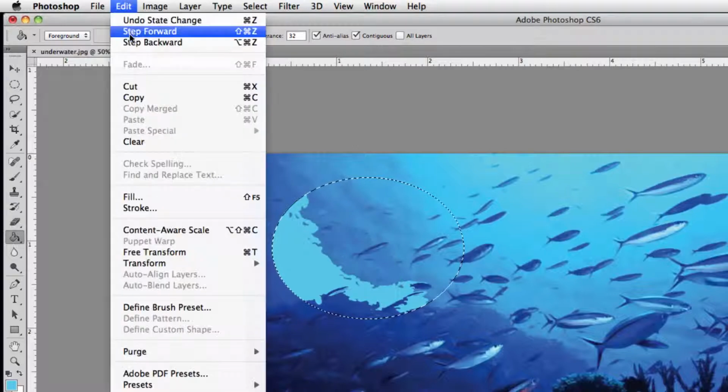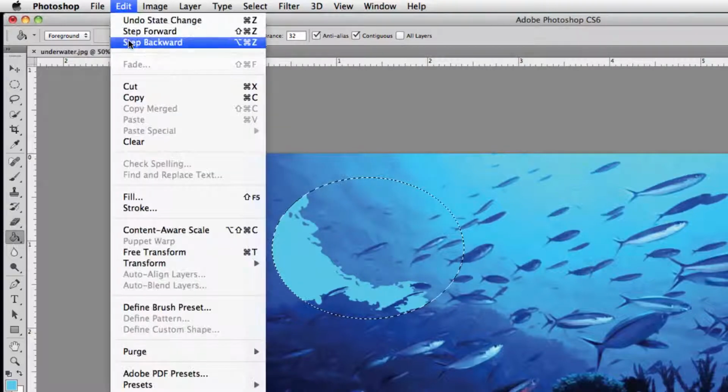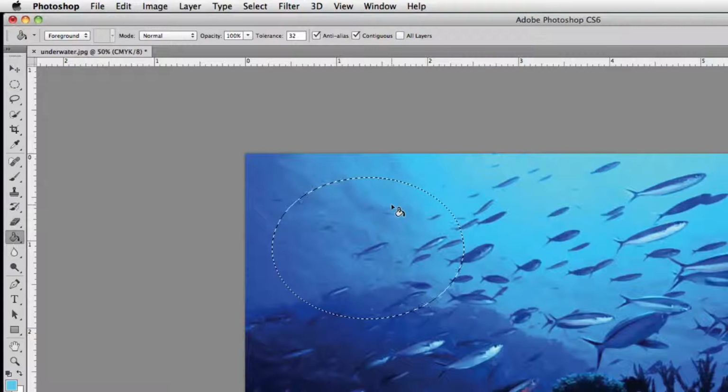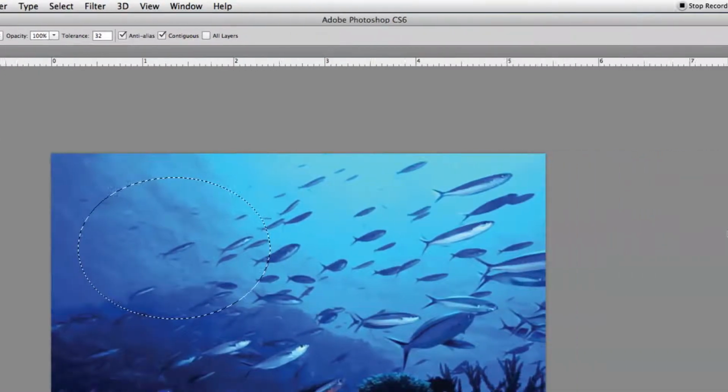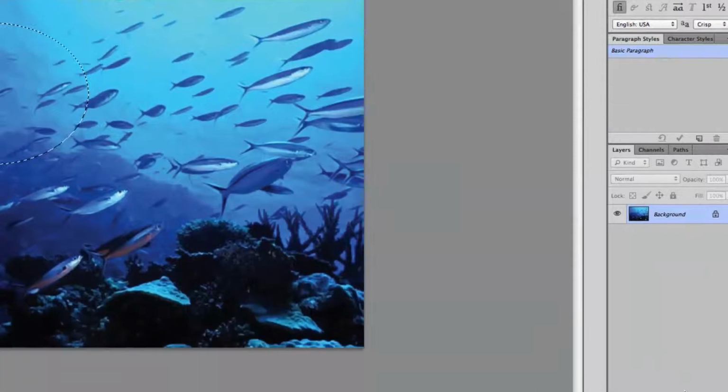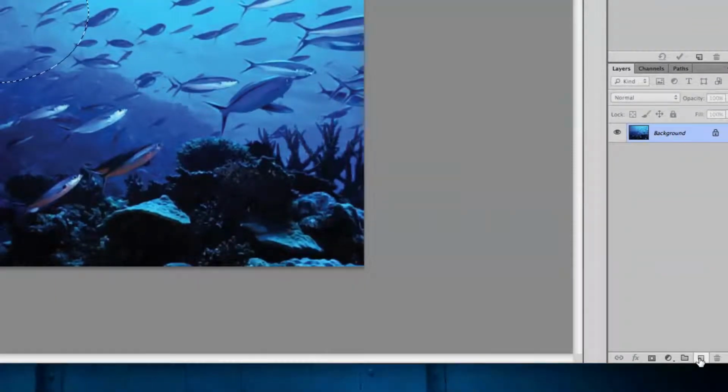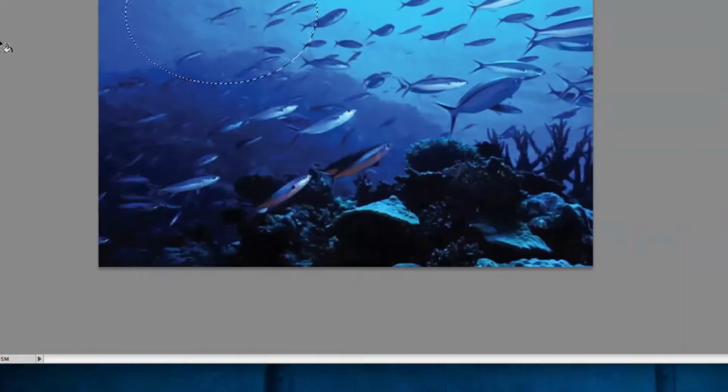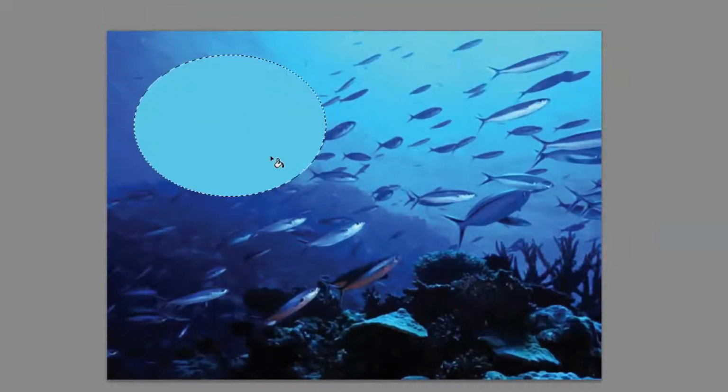I really should create a new layer if I just want to put a light color blue circle over, because what it's doing, it's selecting the exact color that I put my cursor over. So kind of like the eyedropper, and it's only selecting those hues to change to that other color. If I wanted that just to be a solid, I would go over here to my layer tool. I'm really making you dizzy here, but I'm going to say new. Okay, now I'm on a new layer. And in this area, if I put the paint bucket in here, it would fill solid. Nice thing about these layers, let me zoom out just a little bit.